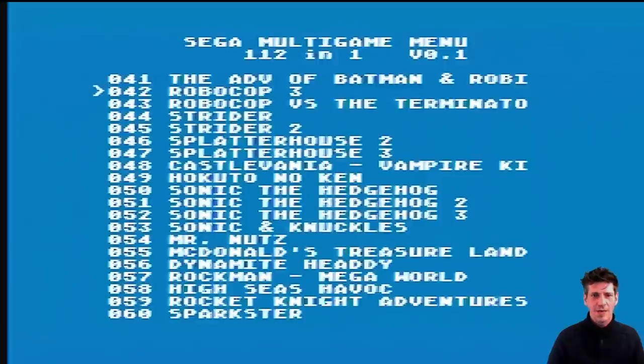Batman, Robin, RoboCop, Strider, seen it. We've all seen Mr. Nuts. I think I said I'd try McDonald's Treasure Island. Mr. Nuts, didn't they make a PC version of that? I think it had an actual series on the PC. I am almost sure of it. There's like Mr. Nuts Wild Ride, like Mr. Do. Oh, look at this one, doesn't work. At least it doesn't work on this device. Ah, that's interesting, huh? No McDonald's for me.